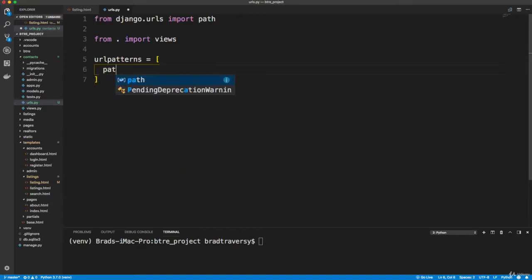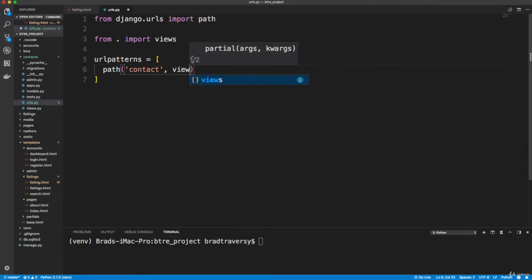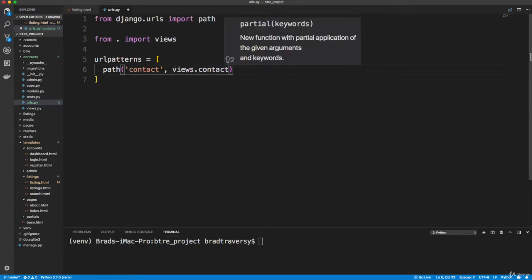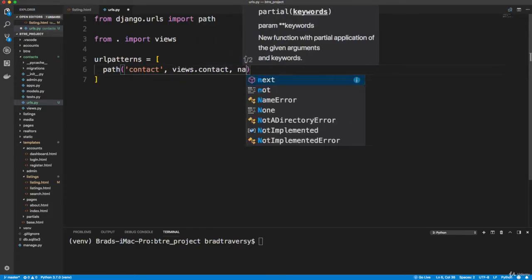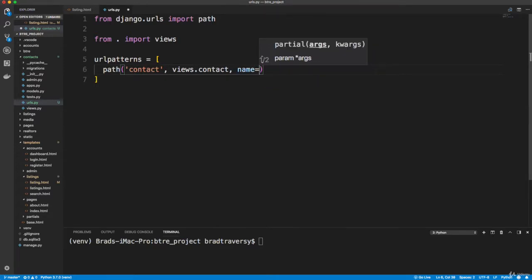Okay, and we just want one path here. And the path, I'm just going to make it, let's see, what are we going to do here? Let's say contact. Yeah, contact, and that's going to go to views dot contact, and let's say name equals contact.